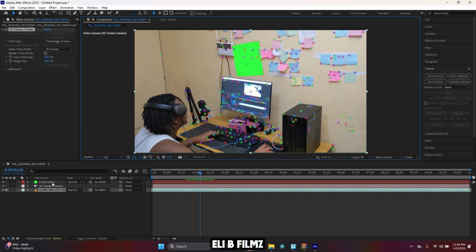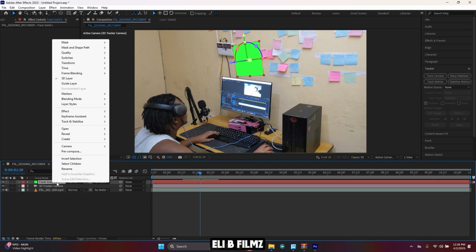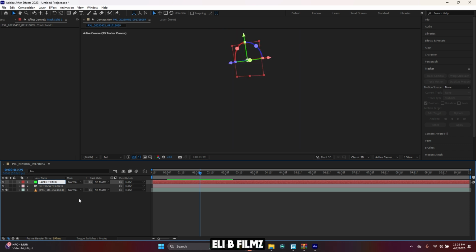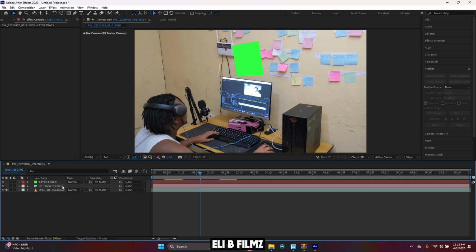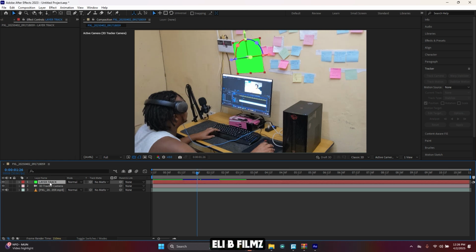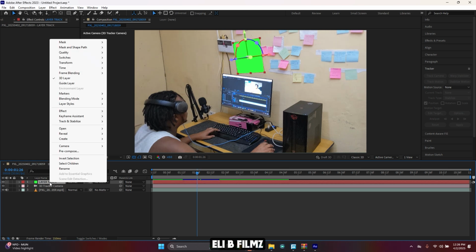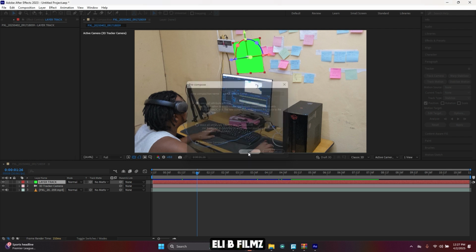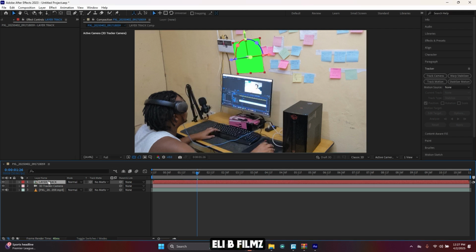And I'm going to rename this layer as layer track, like this. That's fine. And then after renaming it, I'm also going to pre-compose. Right click and then go here on pre-compose. The name is also layer track comp, and then you press OK, guys, and then double click.